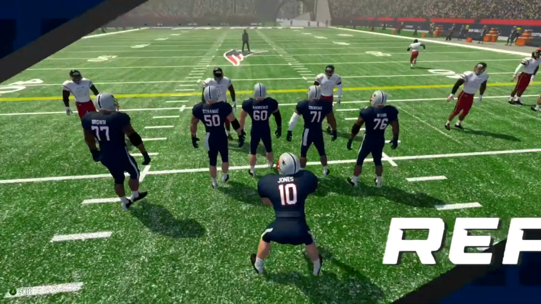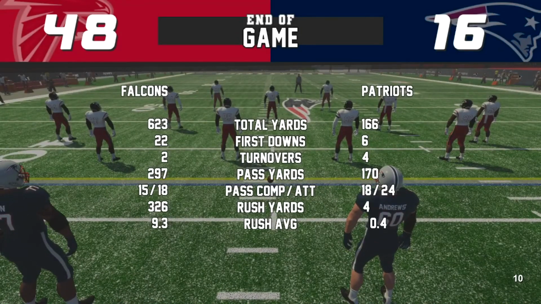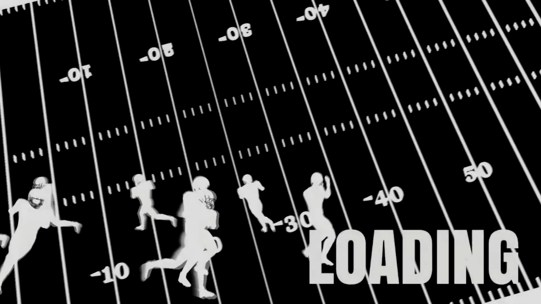48-16 is the final score of the game. They ended with an average of 0.4 rushing yards. Nice. We ended with a 9.3, 326 rushing yards, 297 passing yards, 2 interceptions. An interception and a fumble. There we go. Had almost 700 yards total, 22 first downs. We dominated this game, that's for sure. Only one touchdown, which was a trick return for touchdown. That was my fault.